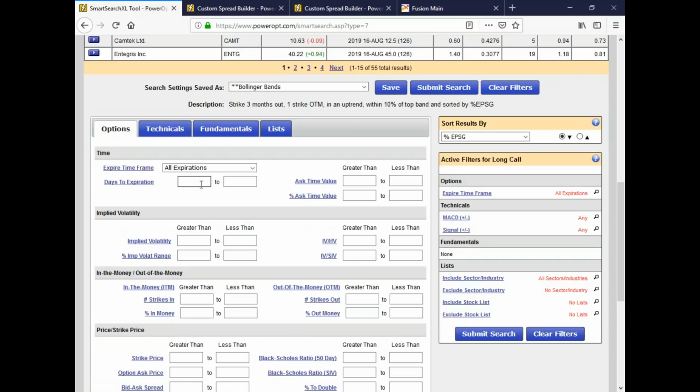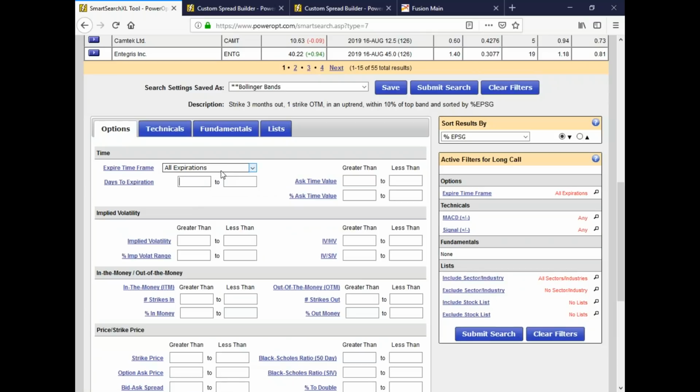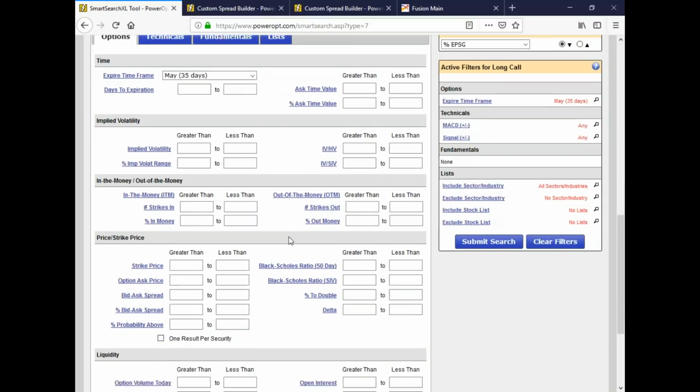Let me go back to options. Let's just go 20. Here's what we're going to do. You're looking for a specific stock that has a pattern. So what I'll do is I'll use either the long call or the long put to look for stocks that have a certain pattern, if I want to figure out the call or the put or the strategy later. Go to the next standard expiration, because all indexes and ETFs will expire on May 17th, 35 days away.